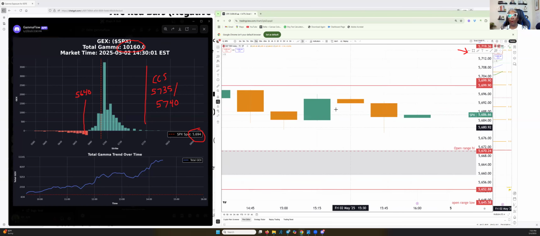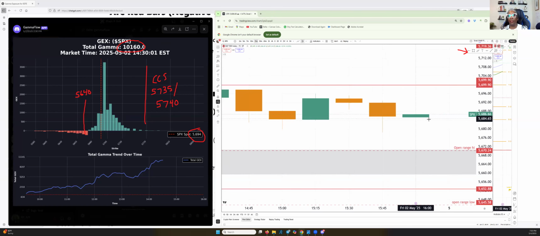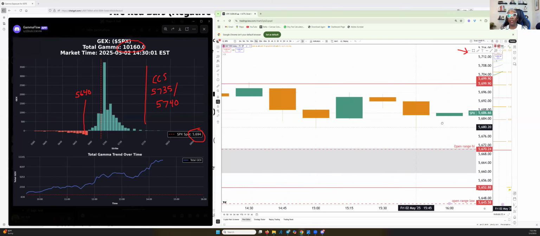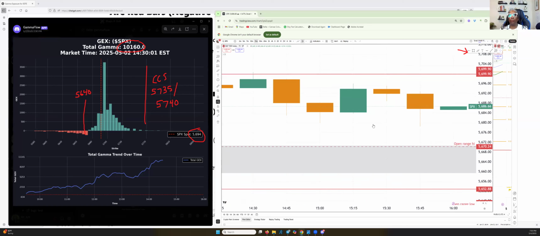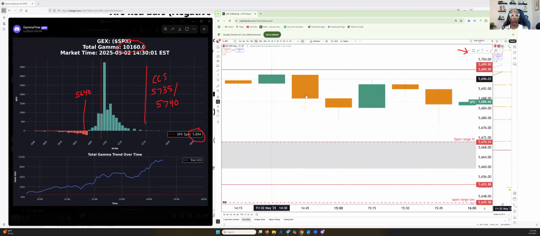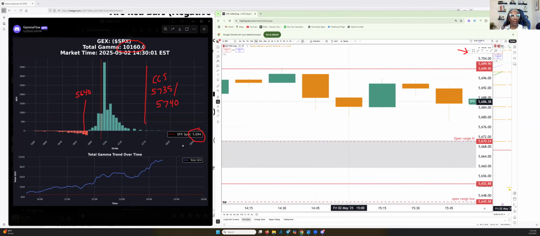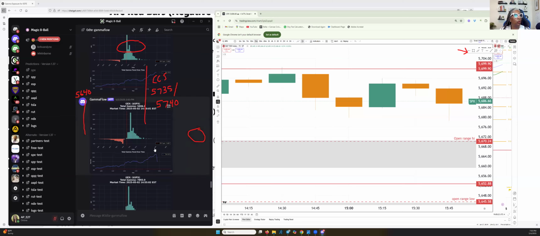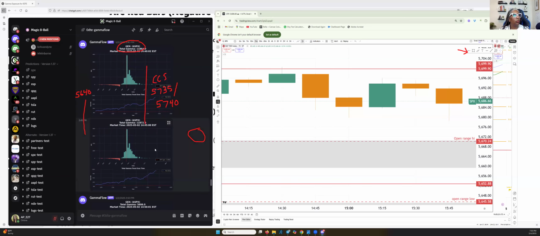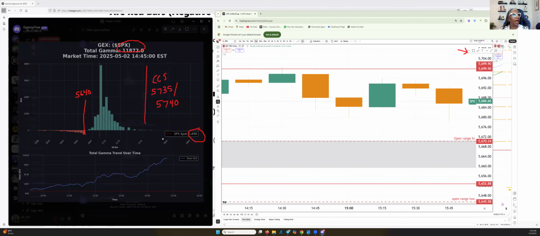Right? We're moving forward. Price pulls back a little bit. Now we're down in the 56.86. So this is toward the end of the day. Even though we had a pretty big drop at 2:45, it started to drop a bit. Let's see what the gamma chart looks like at 2:45 when it started to fall. This is 2:45.